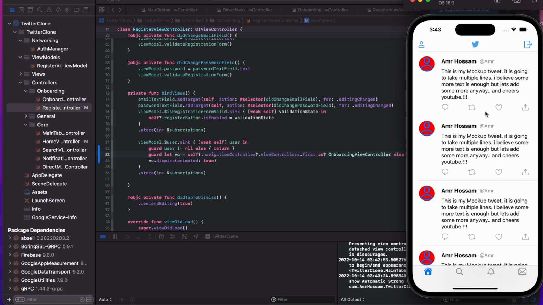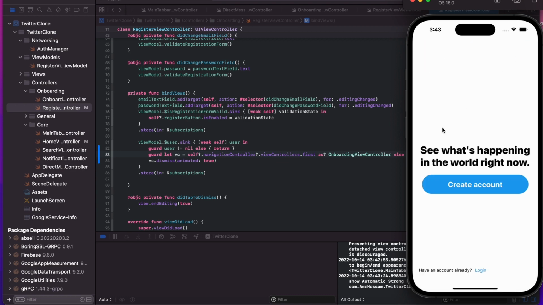So right now we just need to make sure that we can log in to the same account as well. So let's just do that. I'm going to sign out from the account one more time over here, and as you can see, I'm presented back by the onboarding view controller. I don't need to create a new account each time I use the app. This is not logical at all. However, I'm going to make sure that I use this option. Have an account already? Easy, click login. Whenever we tap login, we are not presented with anything right now. This is what we're going to be building right now.